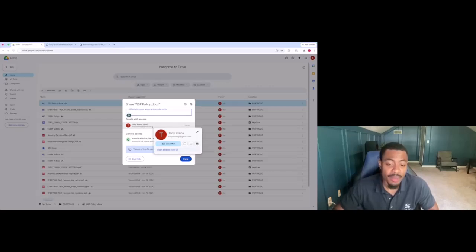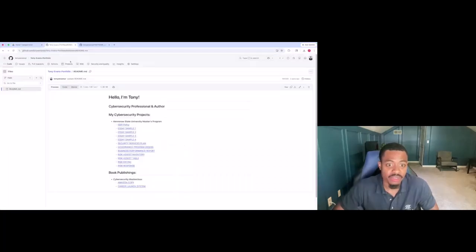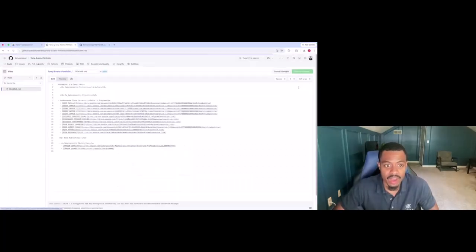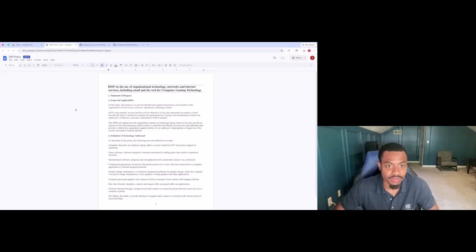And this is going to give that person access to the link. So this is very important. You want to make sure you come right here where it says anyone with the link, viewer. You don't want them to comment or edit. You just want them to view it. That's very important. So you'll go right here to copy link. And as you see, if we go back to the edit file, this is the link that I copied and pasted. And it takes them directly to the document for my policy, which is this right here.